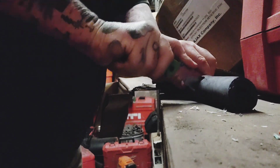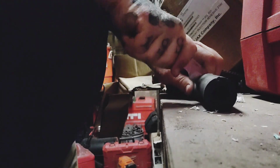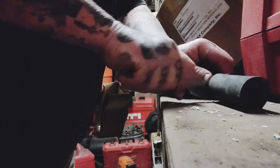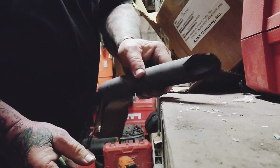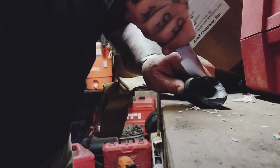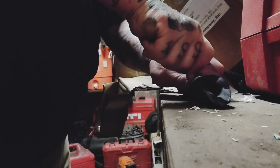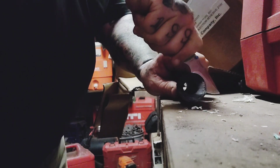This is the Rosecraft Pocket Monster. It has green G10 handle scales. Loving it. It's made out of RPM 9 steel. Personally, I like RPM 9. It always comes super sharp. It's easy to maintain. It's easy to sharpen back up when you need to. And I made a goal before I ever thought anything. I'm going to use this knife today until it's dull.